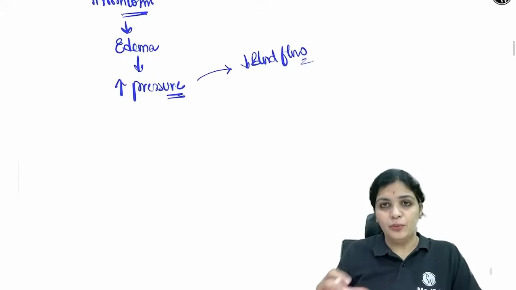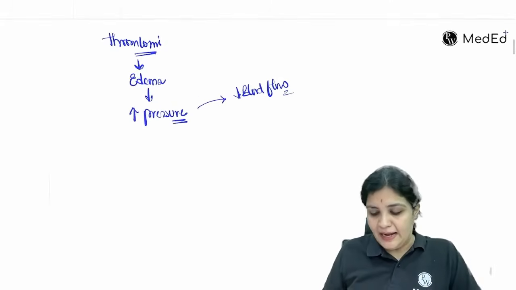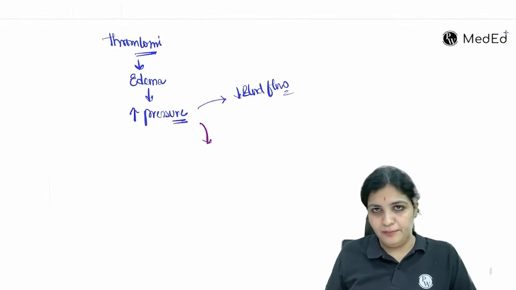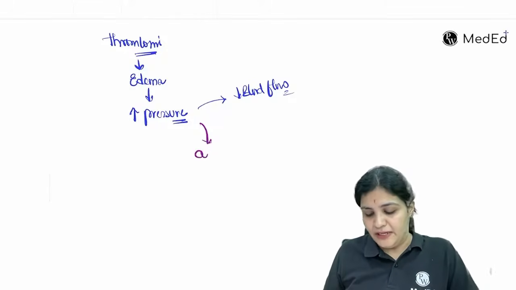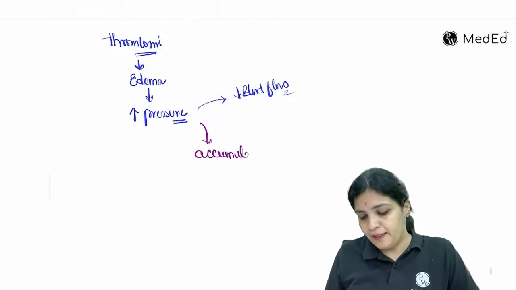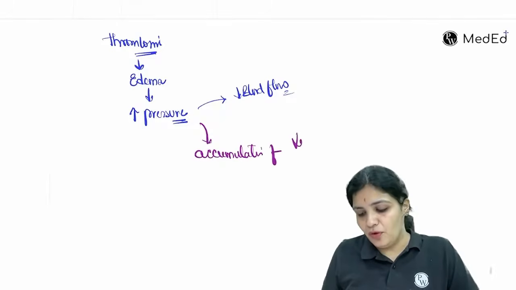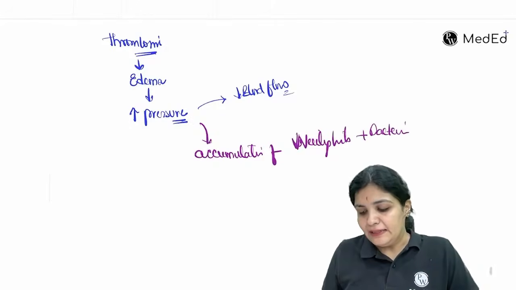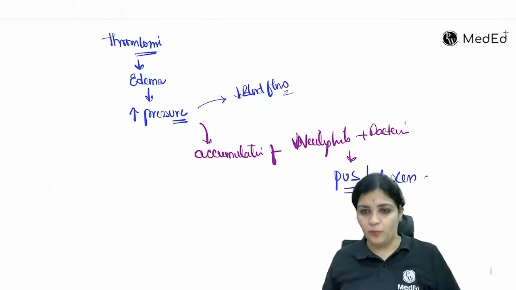So that is how the organism multiplies. And now because of this increase in the pressure, there is an accumulation of all the neutrophils, and now they try to encounter the bacteria, and this will result in what is called pus or the abscess. So this will form a pus or the bone abscess. So this is how acute osteomyelitis develops.